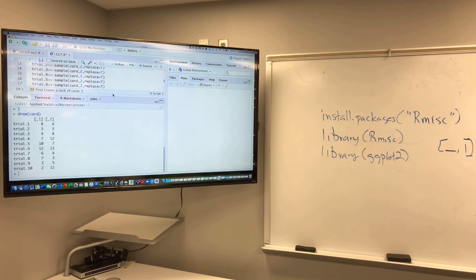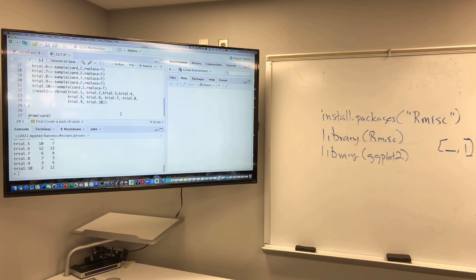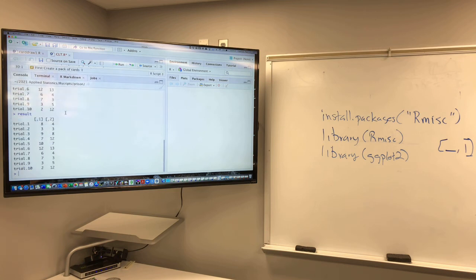Now we asked it in our function to save this as a result as part of that function. So we can see if it actually did that by just typing result. And it should produce the same thing that we just saw. Okay, so it has not only done the drawing of the cards, but it has placed it in result. Do you guys get the same actual numbers as me? No, you got different ones. Okay, good, because it should be drawing randomly.